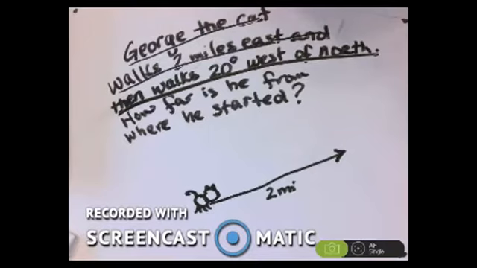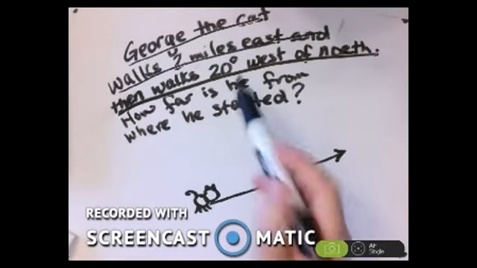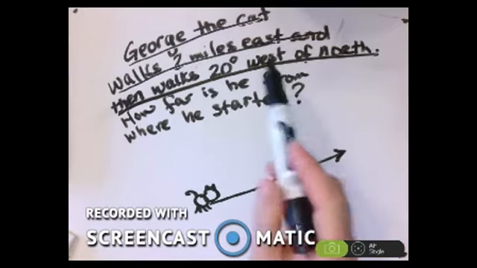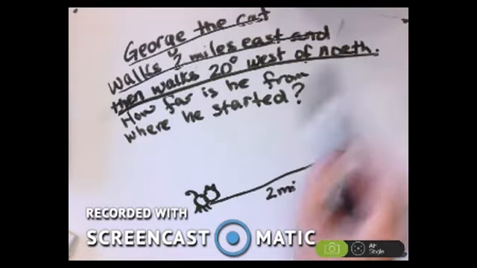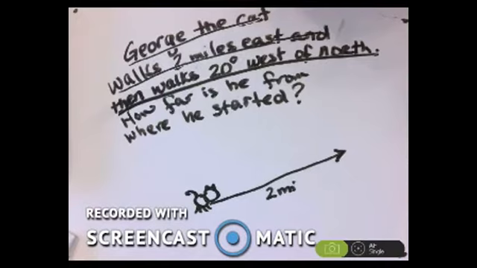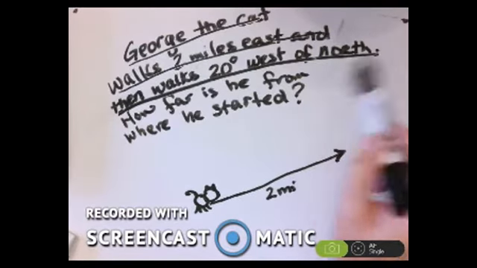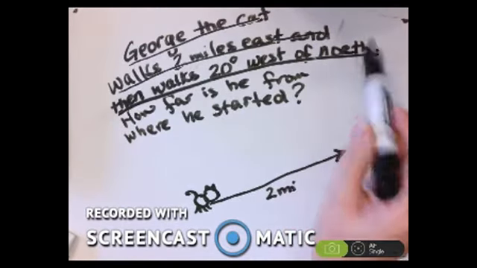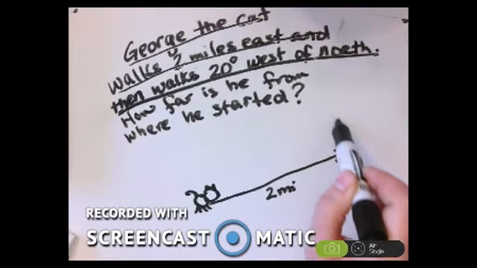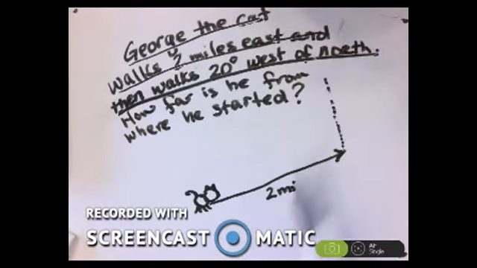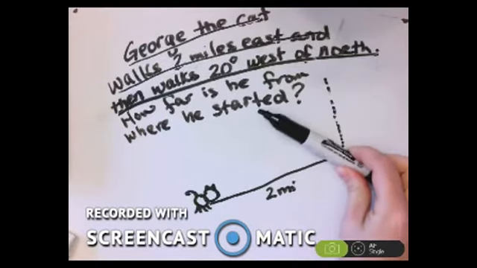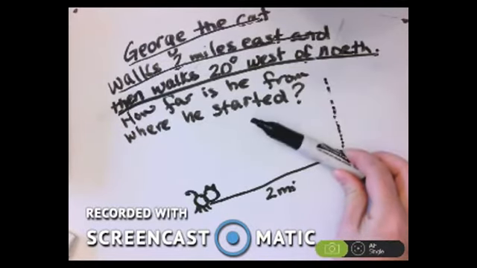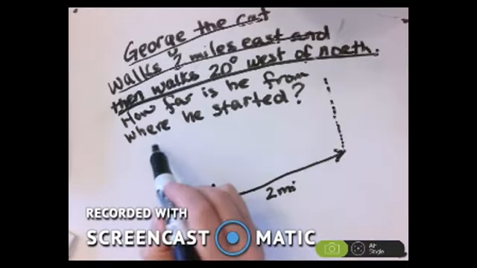What does that mean? Well, let me show you how to break this down. West of north. So what I do first, and oftentimes Ms. First does it the dummy way, and by that I mean I like to break it down and make it as simple as humanly possible. Now, we're not going north. We're going west of north. So first I draw a dotted line north. We're not going north. We're going west of north.